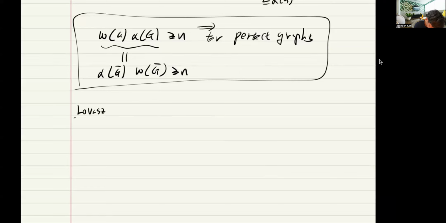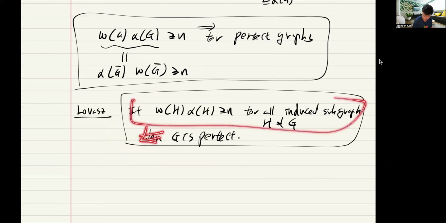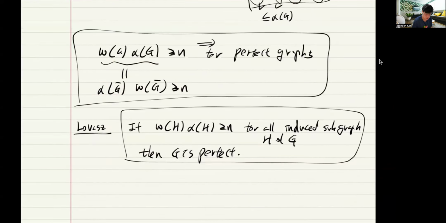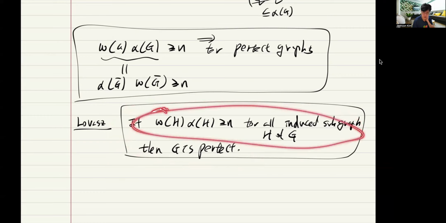So what Lovász proved with this complement is that if this holds for all induced subgraphs H of G, then G is perfect. If we know this, okay. And the other direction is also trivial by the logic that I just explained. Then this trivially implies the perfect graph theorem, because if this condition holds for G, then it naturally holds for its complement. As I mentioned, you take the complement in each H, then it's the same value, this expression.